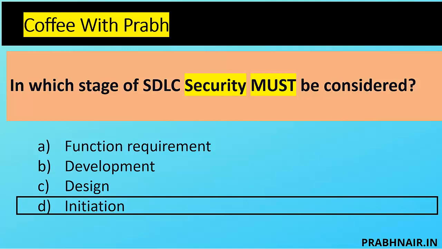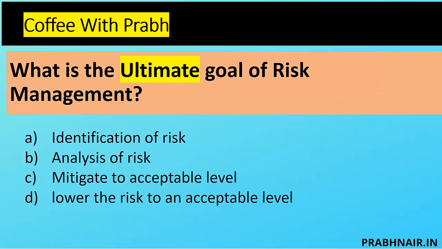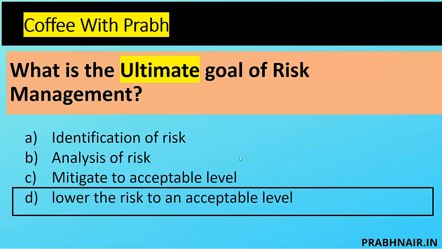Next coffee shot: what is the ultimate goal of risk management? The question is talking about outcome, not process. If the question asked 'what is the first step,' I would say identification of risk. If it asked 'what is the second stage,' I would say analysis of risk. Mitigation is one treatment, but by applying multiple treatments we reduce risk to an acceptable level. That is the ultimate goal of risk management - to lower the risk to an acceptable level. The answer is D.